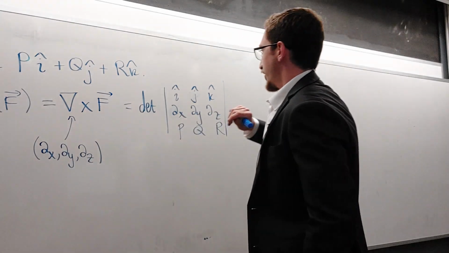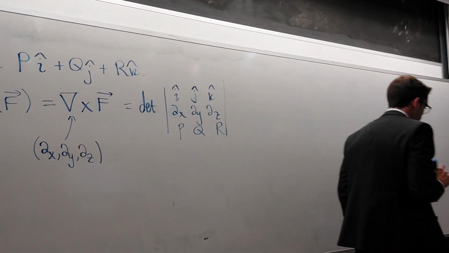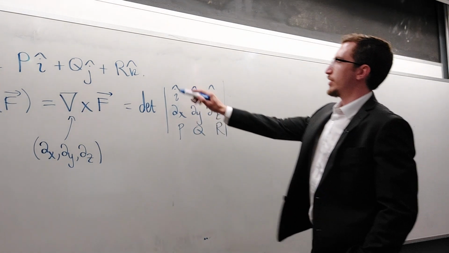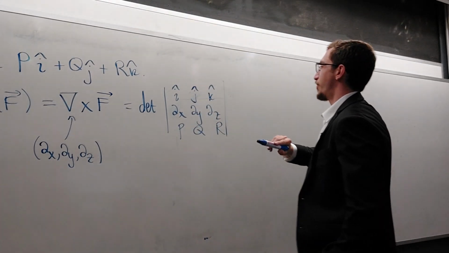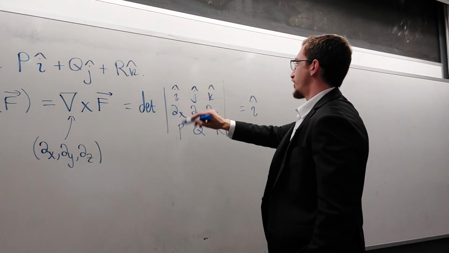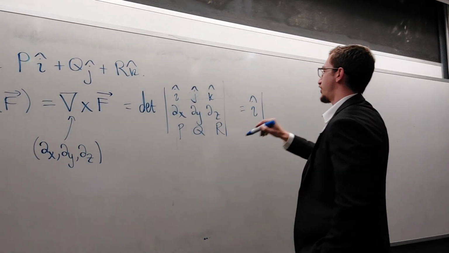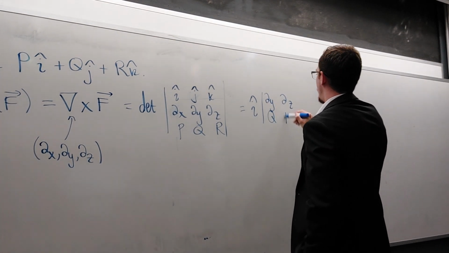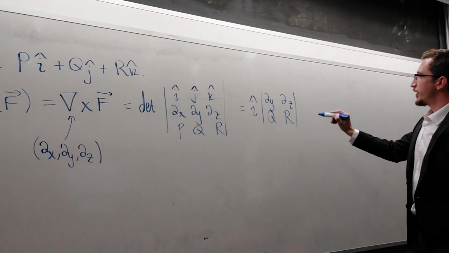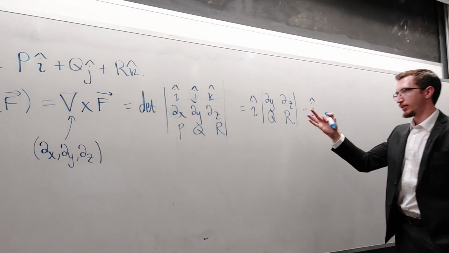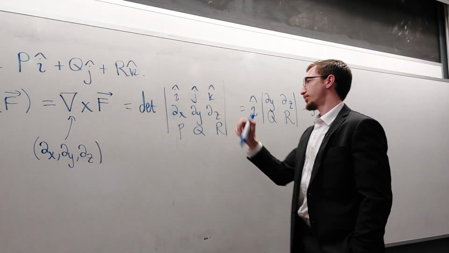At least computationally, the cross product is given by the determinant of this matrix, and the determinant of this matrix is given by hiding these entries and computing the determinants of the minors. So let's get a handle on the computation first. So we take i hat, and now I need to compute the determinant of partial y, partial z, q, r. Then I end up with this j, but it's minus. There's kind of this checkerboard thing where it's plus, minus, plus.